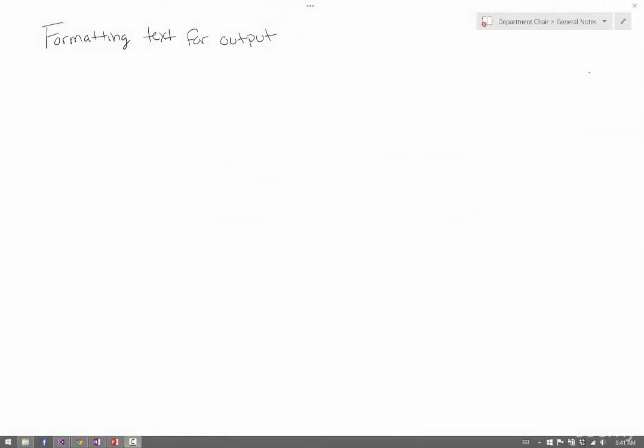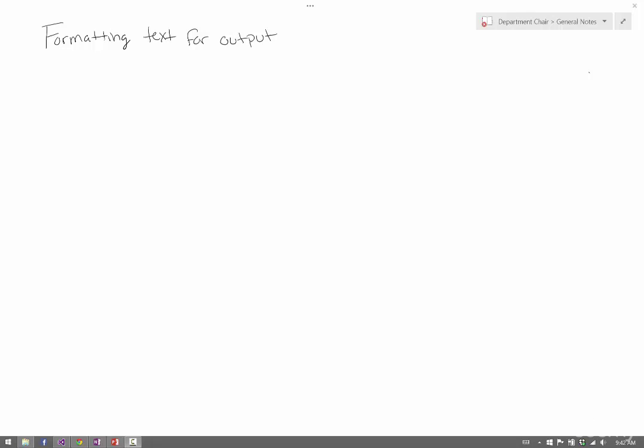In this lesson, we are talking about how to format our text for output so that we can communicate information to the user. Typically, when we're formatting text for output, we're not just writing sentences that we want the user to see, but we're also needing to provide them with variable values that contain information about the results of calculations or that contain information about the values currently held in memory by our variables.